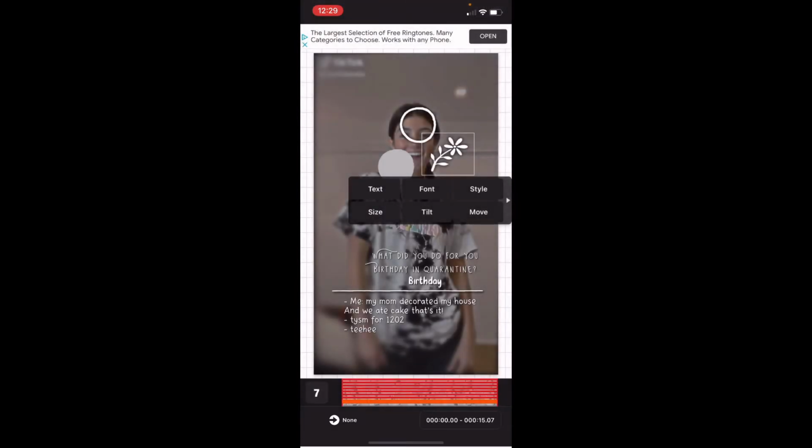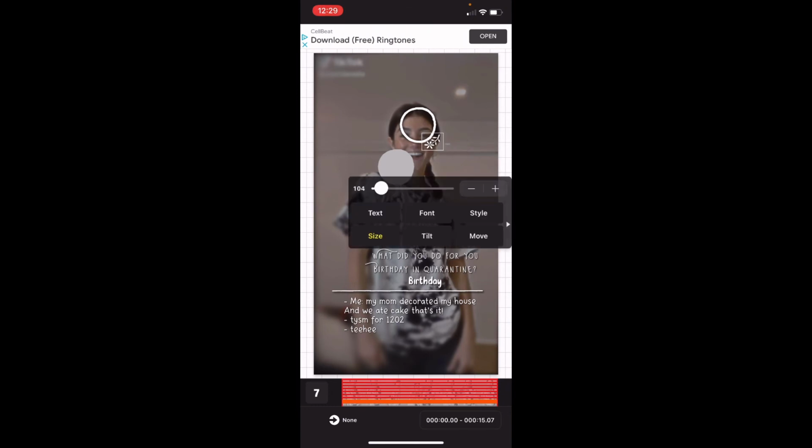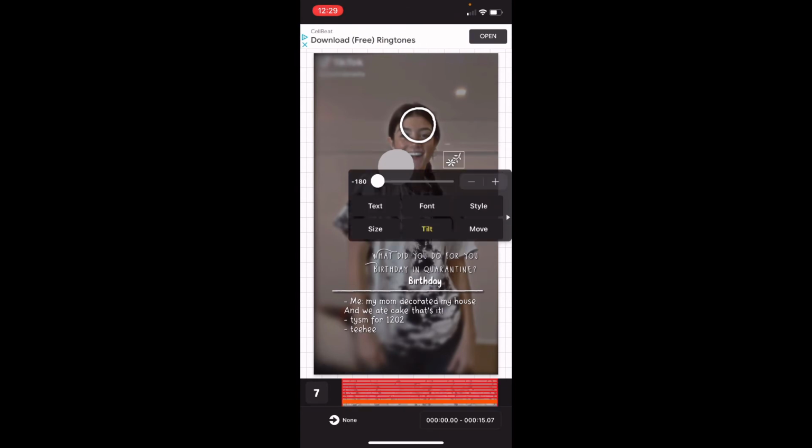J. And you also don't have to use these exact ones, obviously. You can use any ones that you like. I just like these ones. So then put it to whatever size I like. If you are using the same ones as me, put this one, the flower one, to, for the tilt, negative 180, and then put it to the size 100.